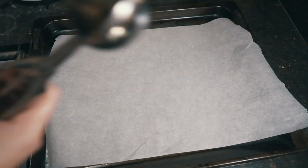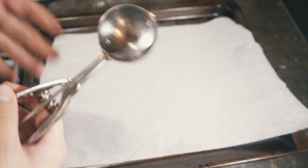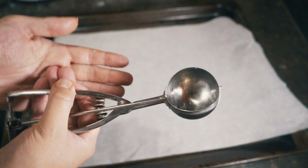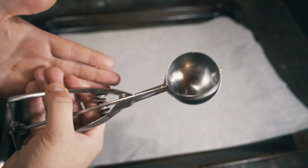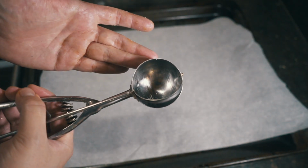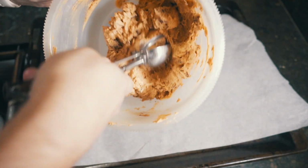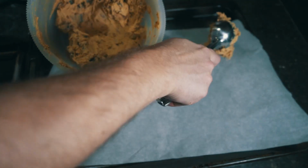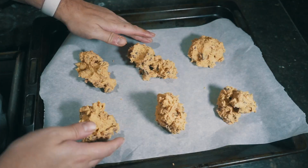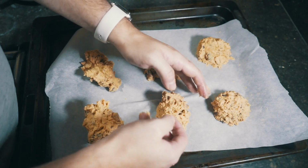I've got my dough. I'm going to use this ice cream scoop to portion out my cookie dough. I'm going to make 100-gram cookies. I like making them a little bigger because this way it's a little harder to overcook them. You can do it however you want. I know this is about 50 grams per scoop, so I'm going to do 2 scoops and loosely combine these, making sure they're a little ways away from each other.